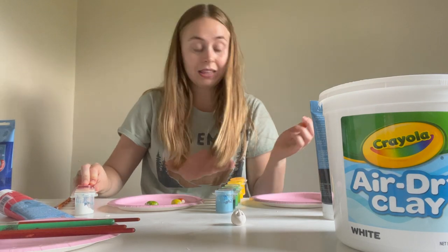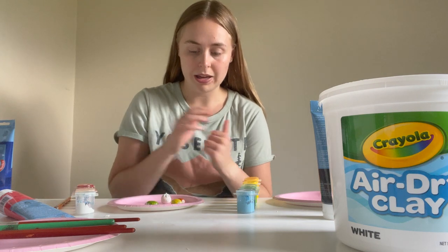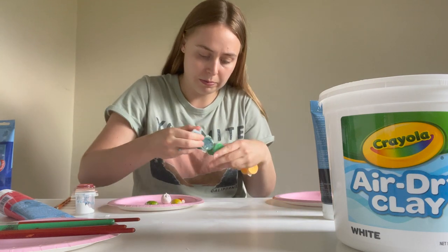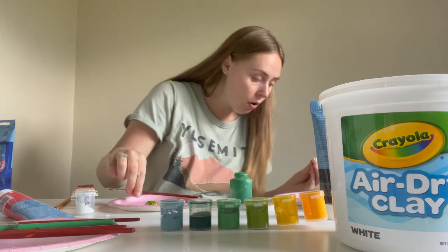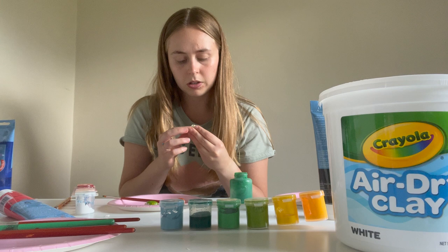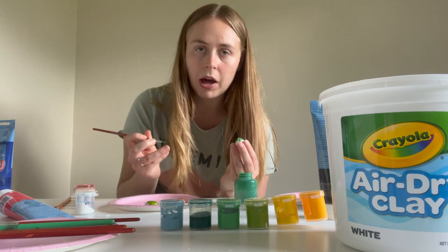Oh, and last but not least, the tomato. Okay, the tomato we have to be really gentle with because, well, she was breaking last time. No! This one broke too. All right, well, I'll just paint around it. I'm not gonna lie, I thought I was gonna be like a pottery prodigy.